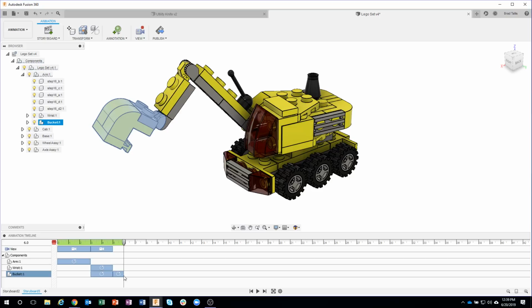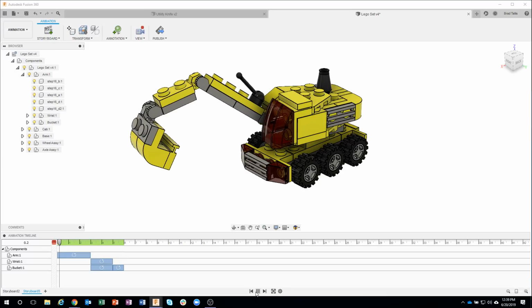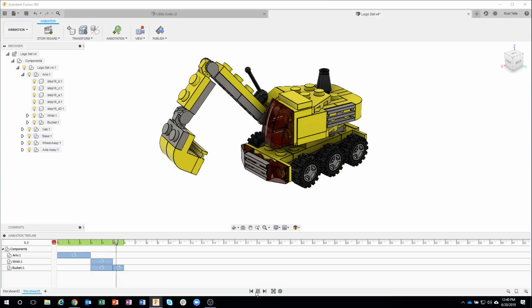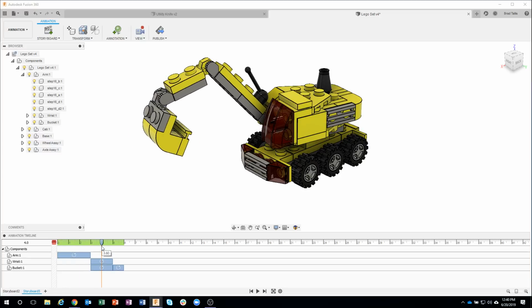So you'll see now there's another little icon right here. So I tend to clear my cameras. So I'm going to go ahead and clear those cameras. And let's just rewind and hit play and see what happens. So the arm's going up sort of slowly, then the arm and the bucket, and then the bucket's moving. Okay? So you can kind of see how that all works.